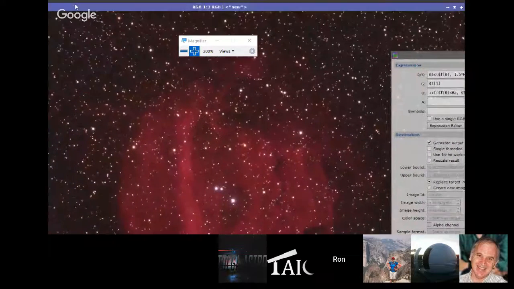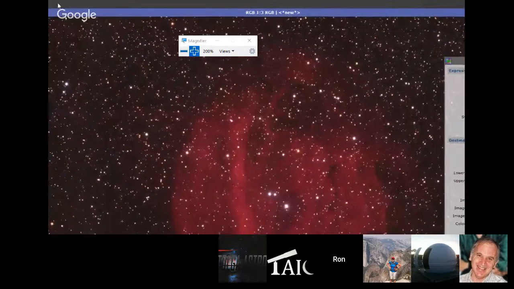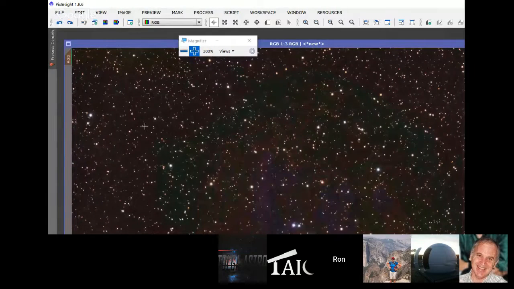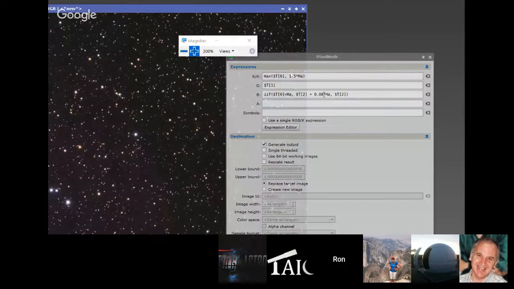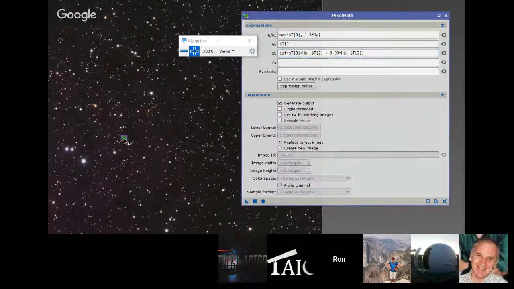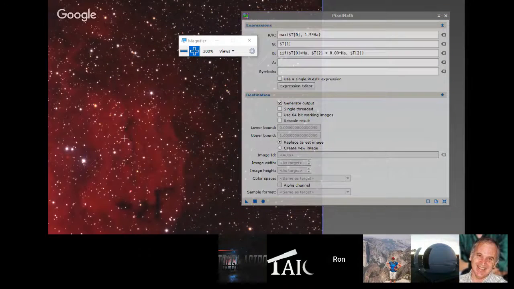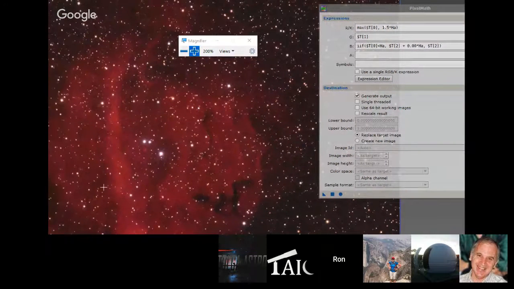And again, I can prove that by changing this to 0. So now nothing is going to happen to the blue channel. You see how we've got this kind of, it's better than the salmon pink, but to my taste, it's too orange.